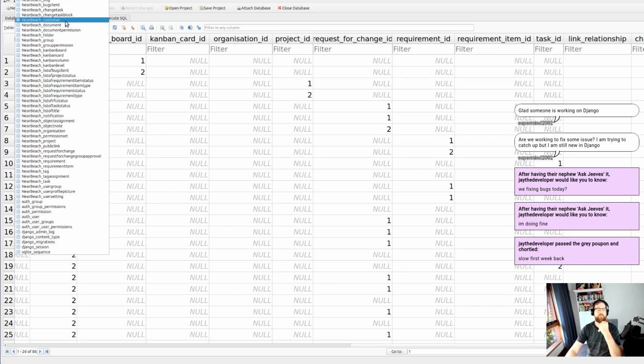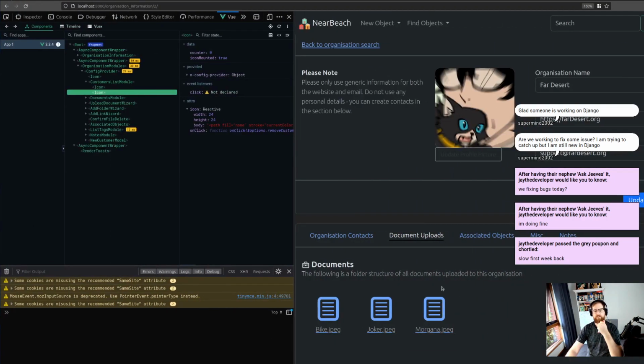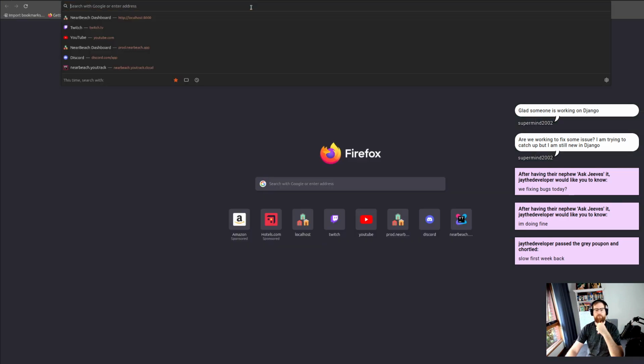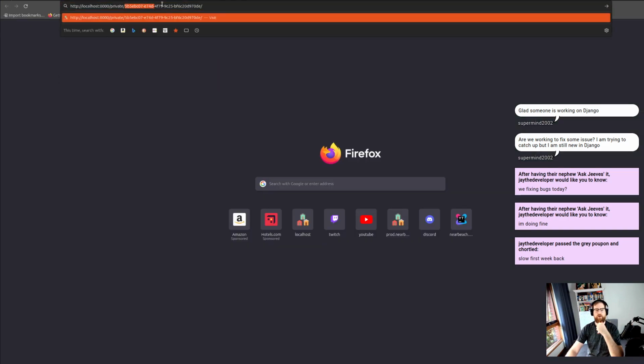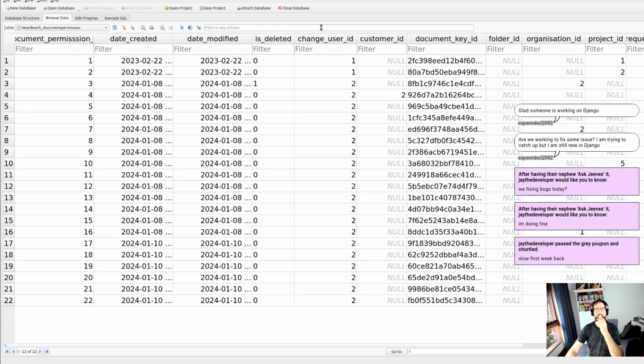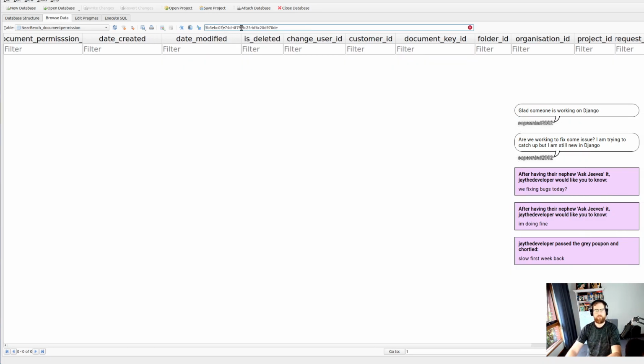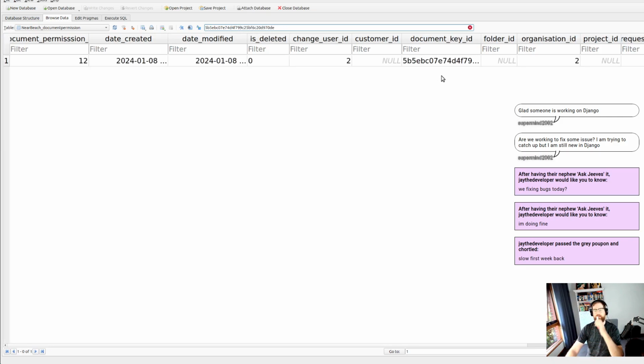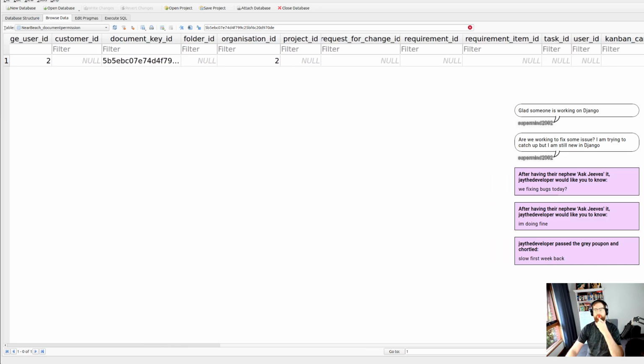document permissions, let's actually filter for this particular one. So I'm going to copy link. I'm just going to paste but not go. And I'm going to copy this, the UUID. And what I'm going to do is I'm just going to paste this in. Going to remove the hyphens. And there's our document. So as you see, it is connected to an organization. We don't have a flag that says it is a profile picture.